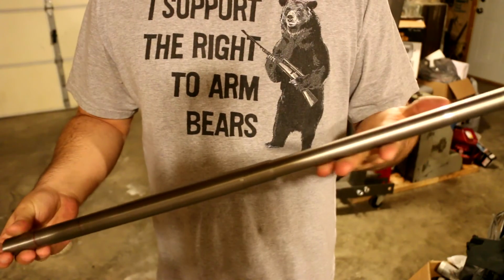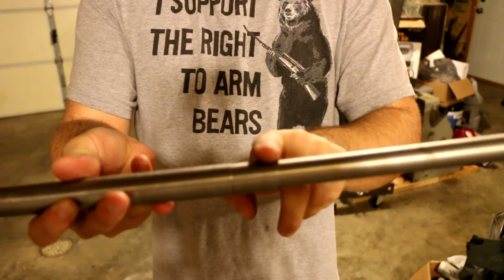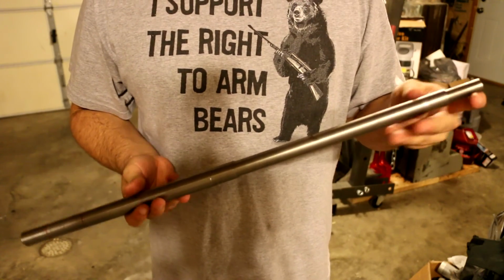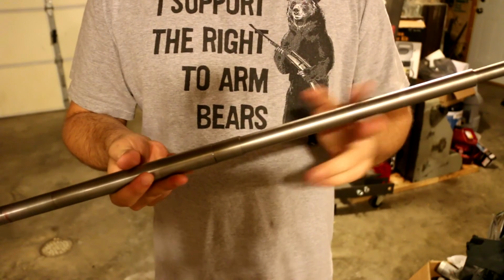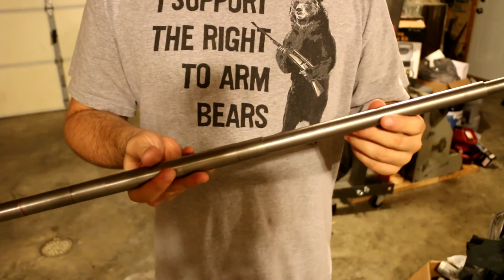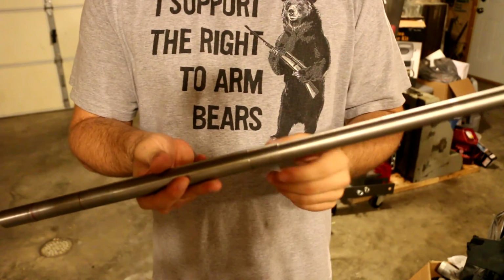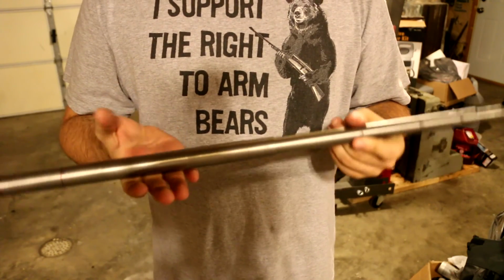Not very much. I'm trying to keep it as heavy as possible, but we have the step here for the handguard retainer that we're going to be using, which when I initially showed in the first video, using an M72 handguard retainer, I think it was, that's not going to work. It's too big of a diameter, so it just flopped around on the barrel. So I'm going to use the actual M76 handguard retainer, which this profile here is turned for. So it really seems like I'm using mostly all M76 parts for this thing.